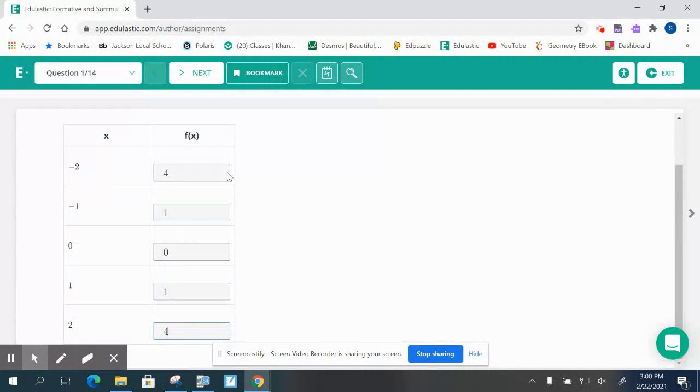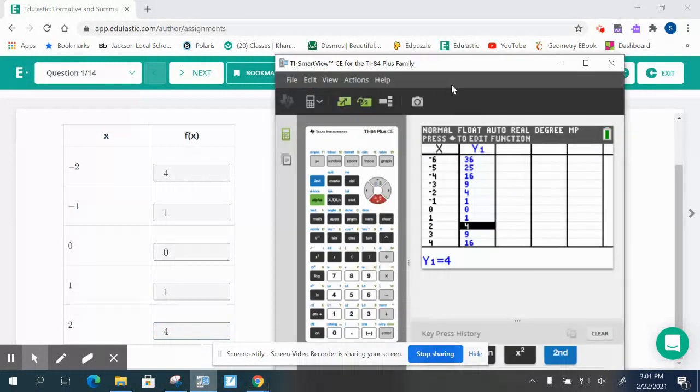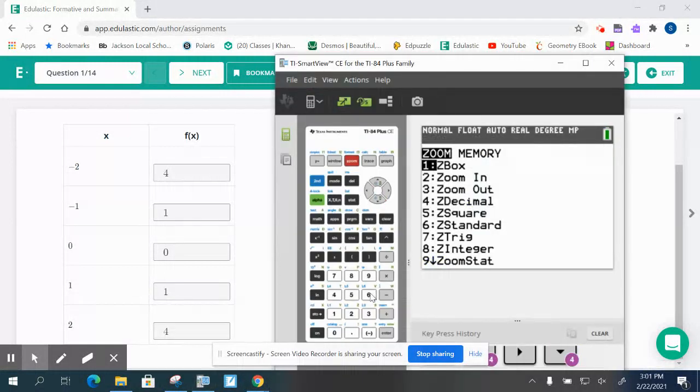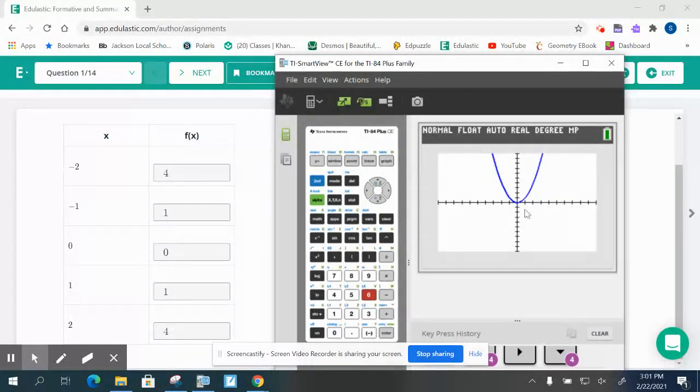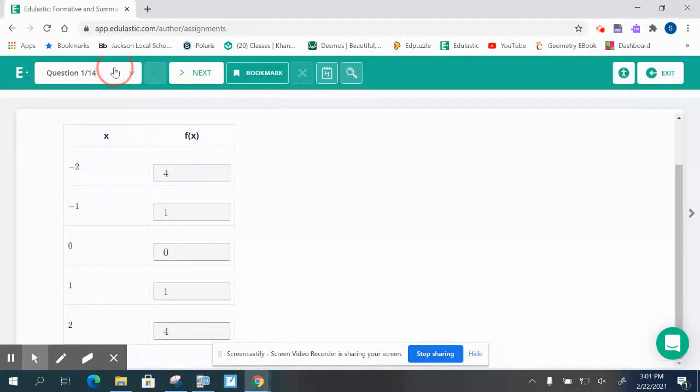Now notice that we have symmetry. So if you have 4 and 1 on this side and 4 and 1 on that side, and you have 0, 0, that's the middle of the graph. And these are parabolas. So if you were to press zoom 6 and go to the standard window, this is a parabola. That's what the shape is. And this turning point, that middle point right there, is called the vertex. So we're going to be talking a lot about the vertex in this lesson, in this whole unit.